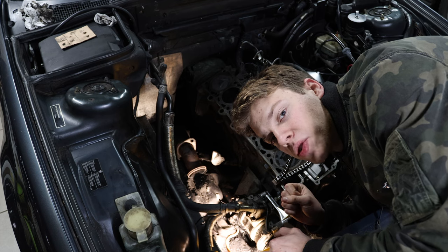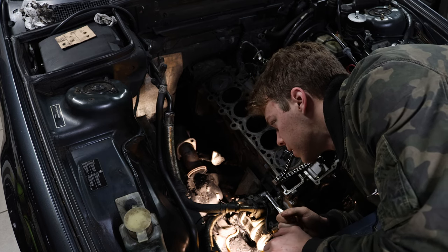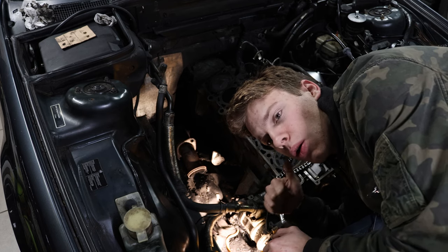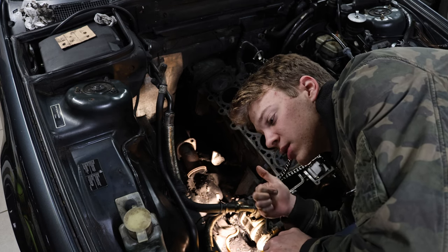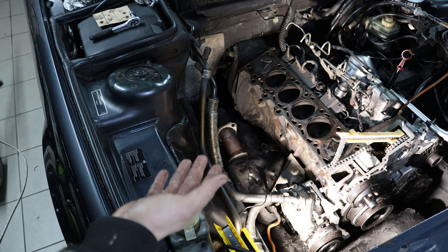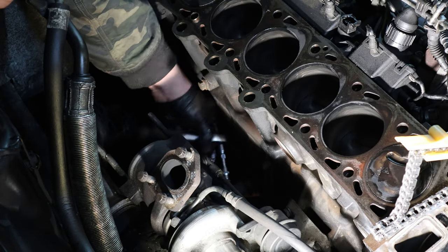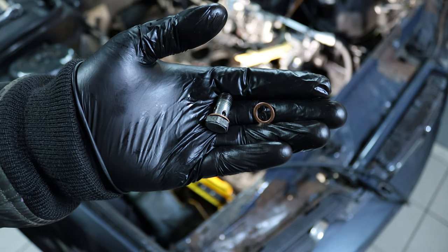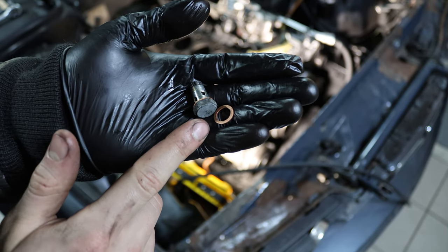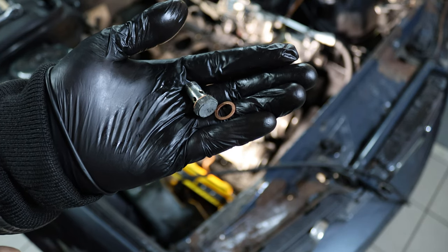Next up on the list we're going to reinstall the turbocharger, because once the head is on and the exhaust manifold is in place it's more difficult. The downpipe is completely destroyed and I will be replacing it — I already have the replacement but the car isn't in the air yet. Now we can put the turbo back, starting with the two most important things: oil feed and oil return. We're going to install the turbo feed bolt, which delivers oil from the top and is crush-washed with two copper gaskets with the pipe in the middle. Oil comes out of these tiny holes and bolts right into an oil gallery from the block, ensuring optimal flow to the turbo.